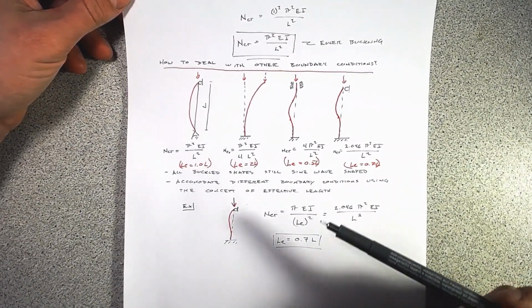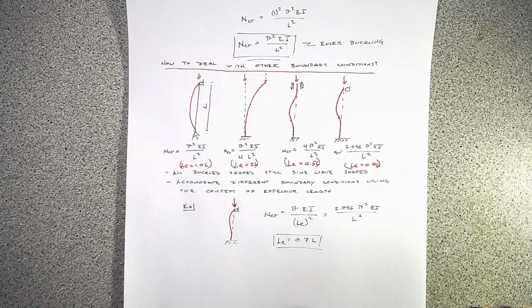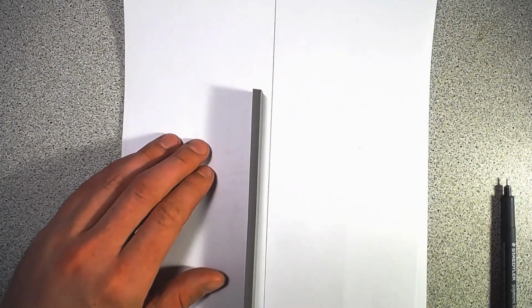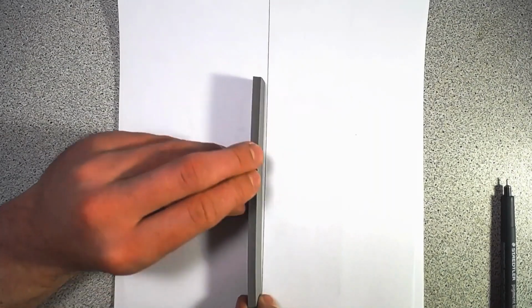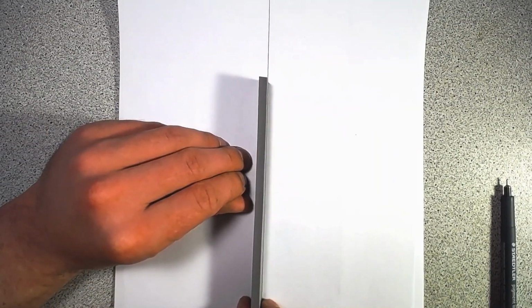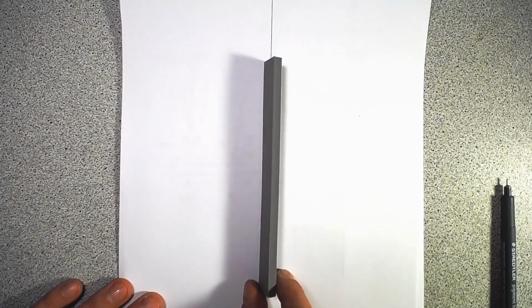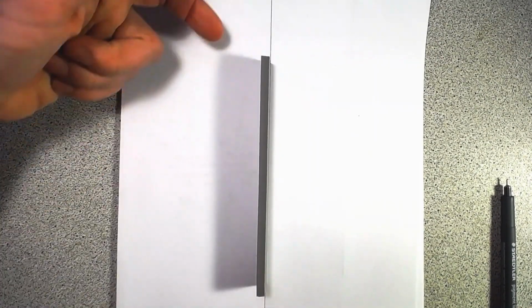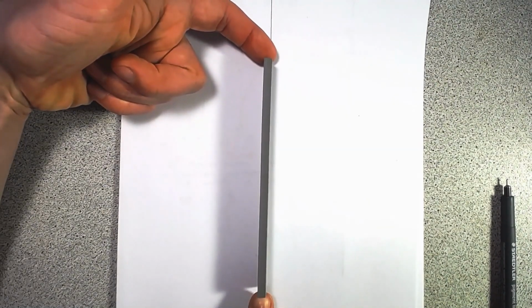But the other problem that we've looked at so far with this critical buckling load is that it is assumed that every material that we've worked with is initially straight. So we'll bring our little model out here again, and I'll lay it up next to the line here. If you see next to the line, it's pretty good, but it's ever so slightly a little bit off. It's got just some initial out of straightness.